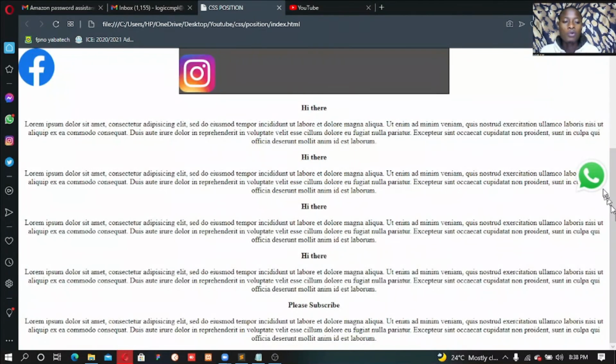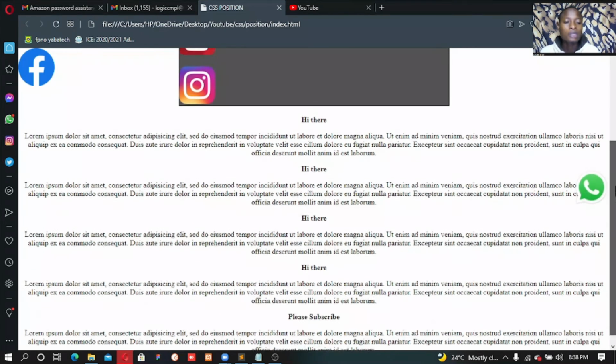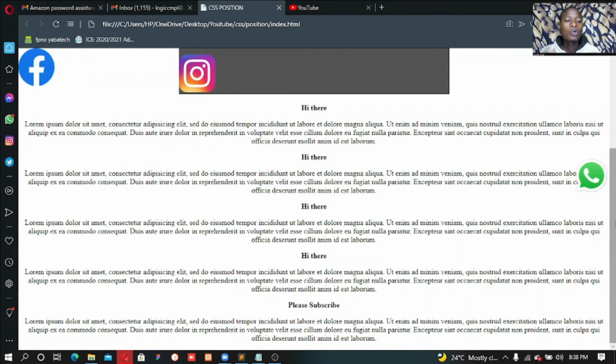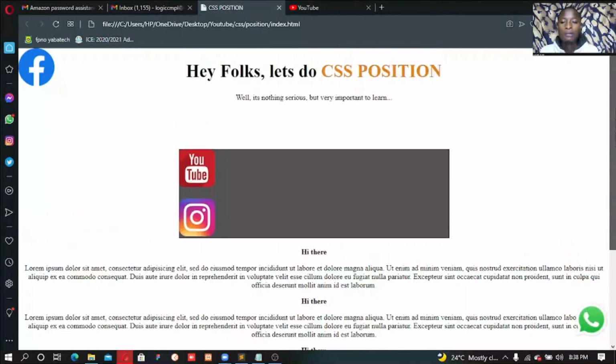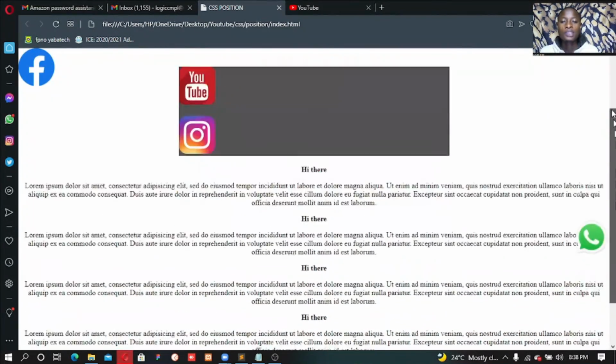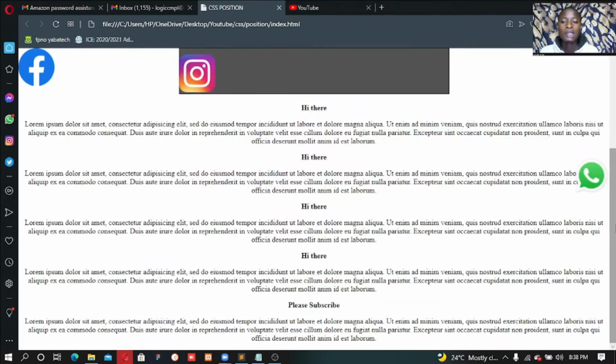It won't move. Now absolute will still be moving with the page. It will only reference the location. But for fixed, it's just going to stay wherever you put it. It's not going to be moving with the page. So this is referencing the root element.